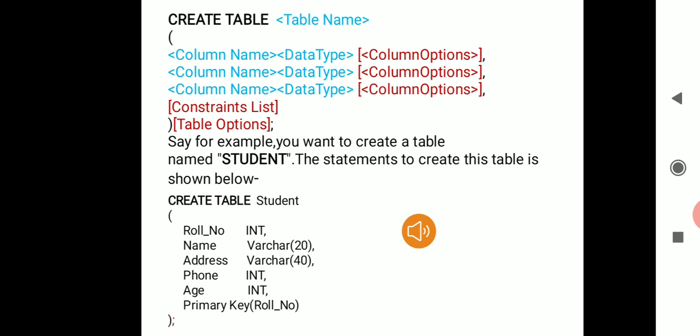Now, see the table. Why have we used roll number as the primary key? This is because we know that every student in a class has to have a unique roll number. That is, all the roll numbers of students should be different. There cannot be two identical roll numbers. Only if you make the roll numbers of all the students different, the class will be organized in a proper way.